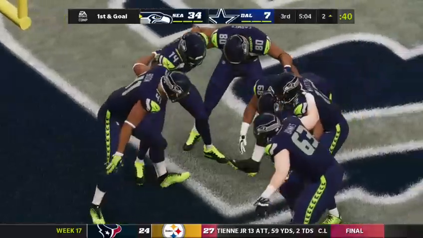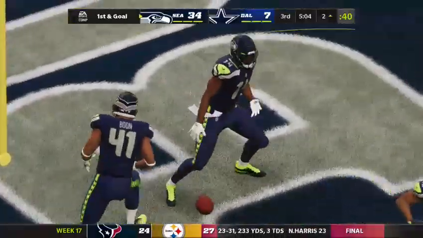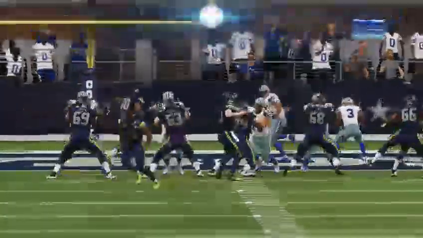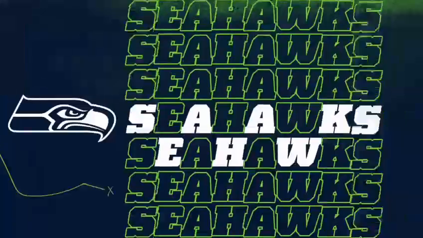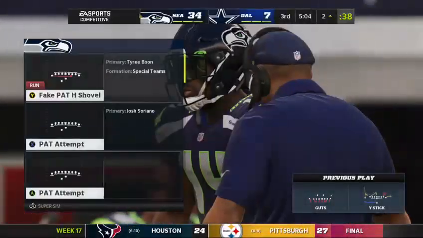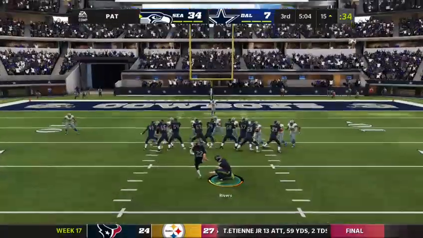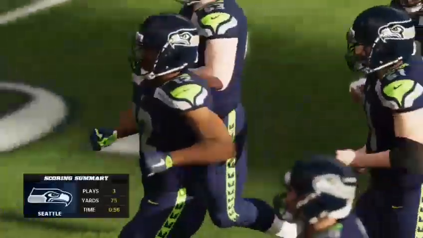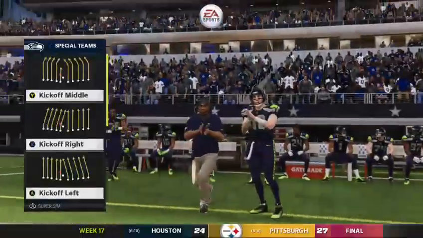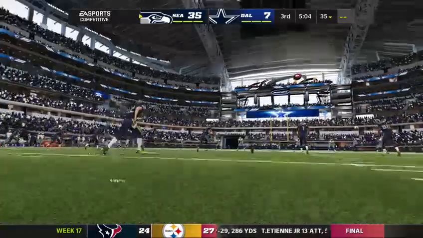DK Metcalf with his 28th touchdown, drawing level with Sean Alexander for the second most in a single year. And the Seahawks come right out of the locker room and score here in the opening minute of the 3rd quarter. Extra point forthcoming. It's up and good, and they're in control now, 35-7. So a 75-yard scoring drive on just 3 plays. And the Seahawks capping it off with a touchdown.